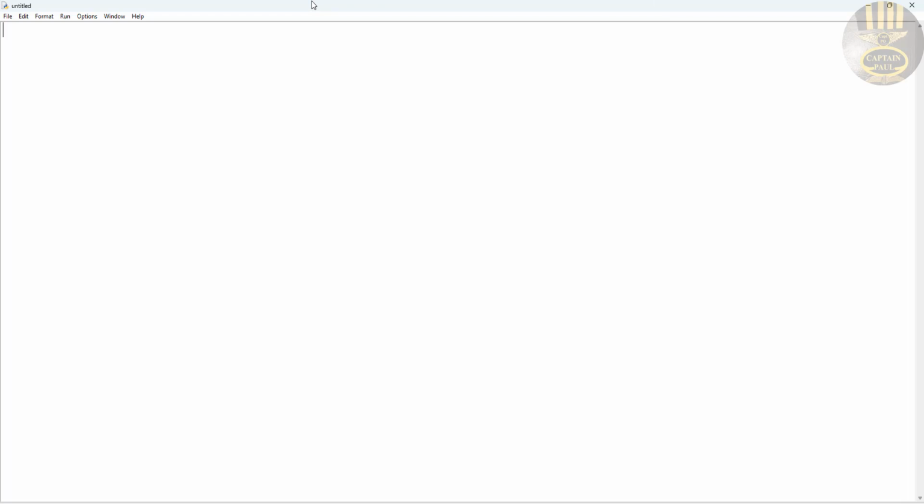I'm going to start by importing the following library, and right underneath here I'm going to create my app. So let's say that's going to be root equals Tk, and then I'm going to define my title, and this title, let's call that encrypt and decrypt data.